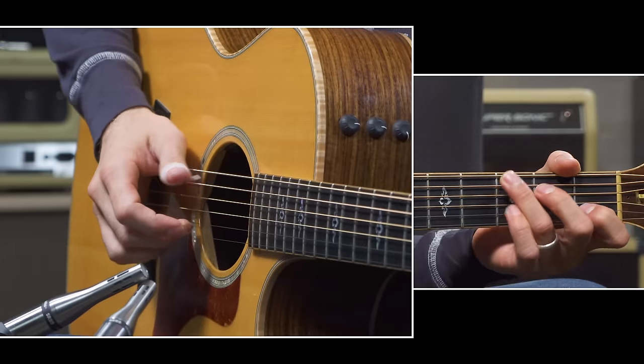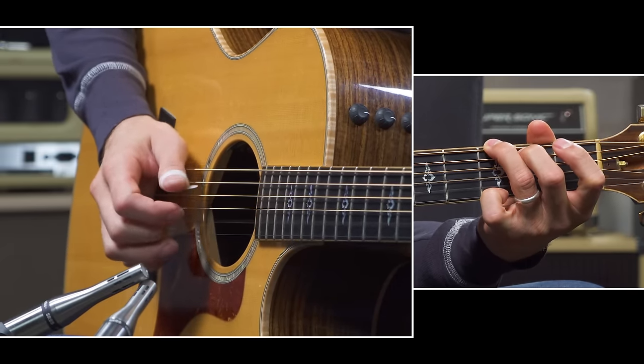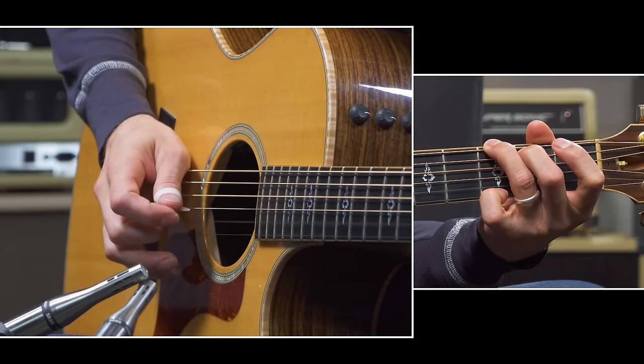And you can do that with all of your chords just to build the coordination, reinforce your thumb, and really, really slow this down when you're first starting out, because it is going to be a little bit weird at first. So maybe. One, two, and three, four.